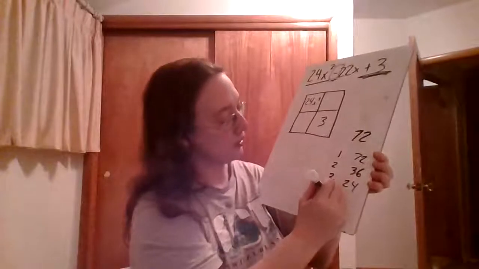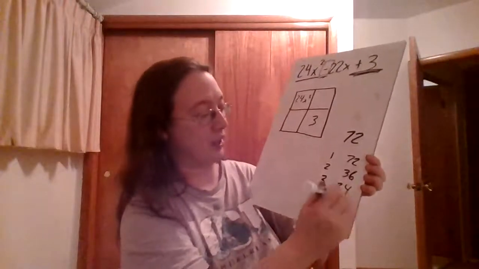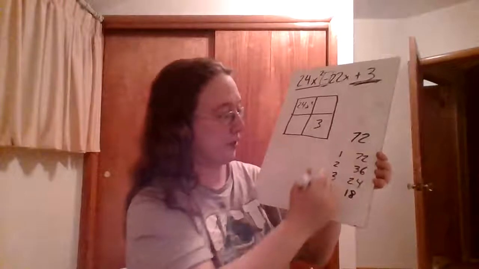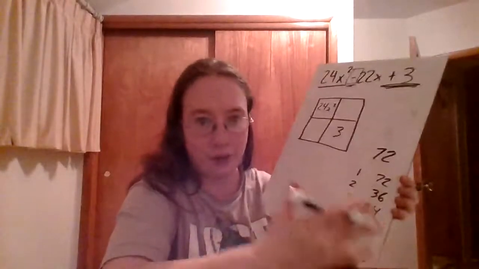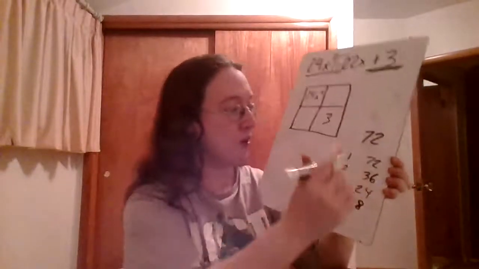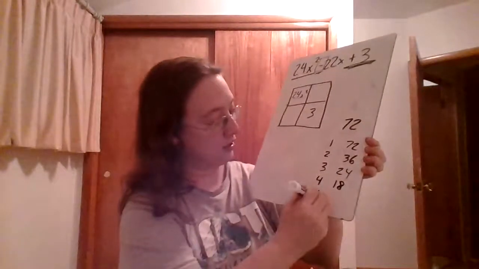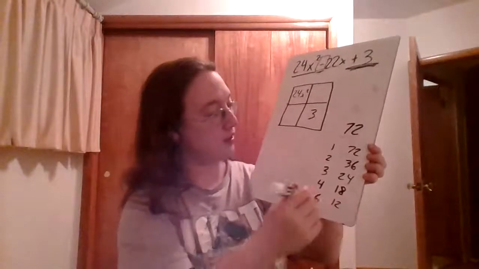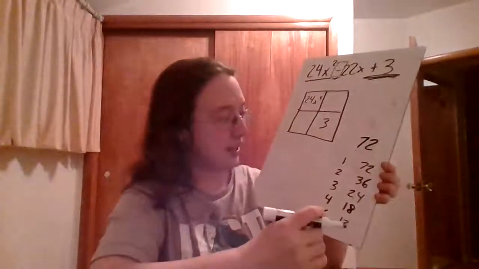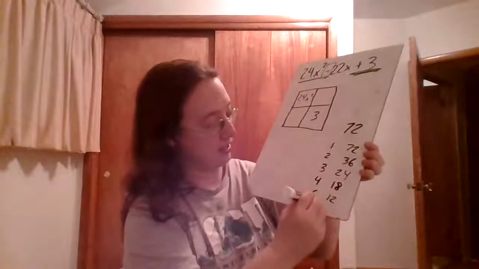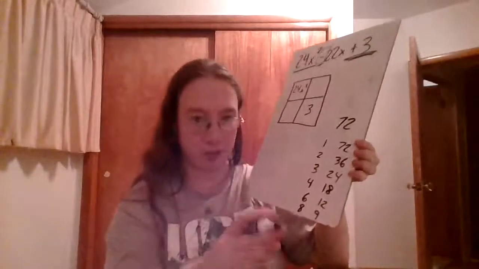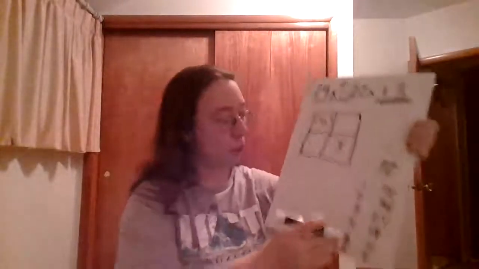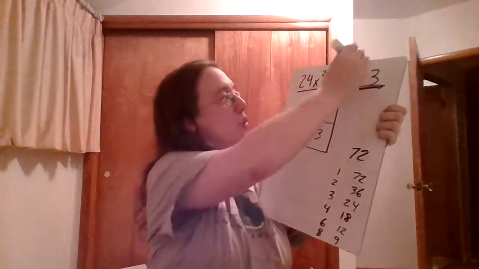Okay, 4. 4 and 18. And again, if you're looking for what the other number is, just take 72 divided by 4. That'll give you that number. 5 doesn't go into 72 because the only things that 5 goes into are things that end in 5 and 0. 6 goes in there 12 times. 7 doesn't. 8 does. So 8 and 9. And the next biggest thing would be 9, but we've already got the 9, so we can stop listing off factors. So then we're looking for which of those are going to add up to 22.